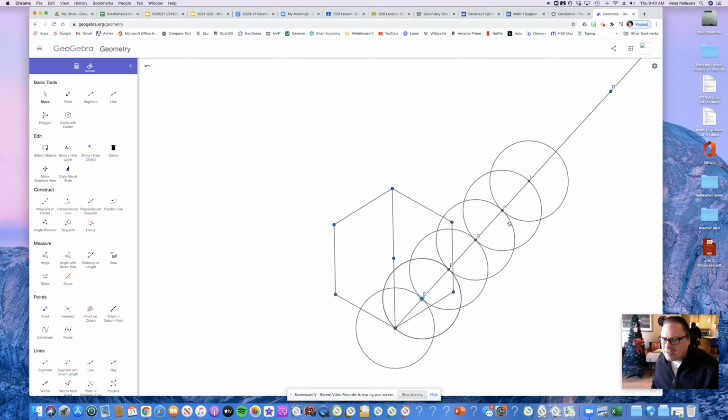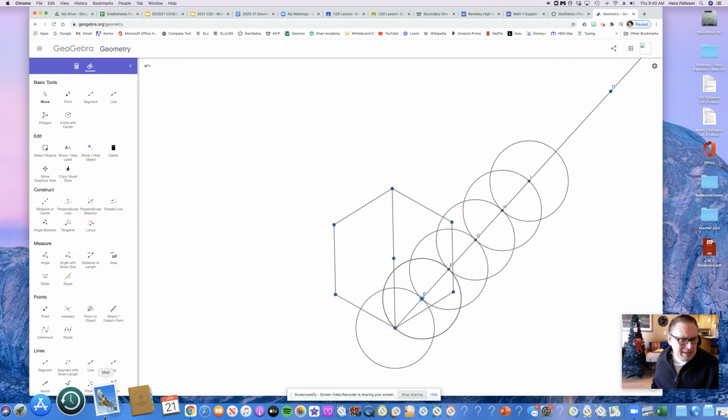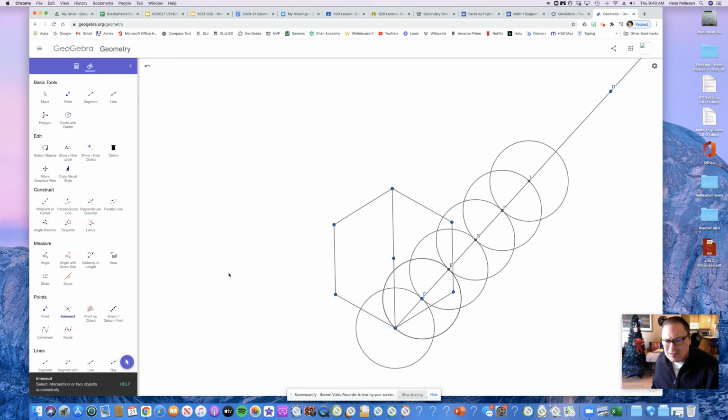Okay, now the 1, 2, 3, 4, 5, 6. All right, so I need to mark that last intersection.